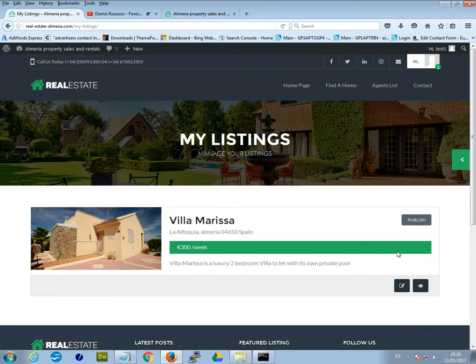There we are, you see, there is our listing. It's already been published because I've disabled in the admin the request for approval. Because obviously with admin we're going to have to make sure that people are putting up adverts that are appropriate, so we're going to enable a system where they have to be approved. Now, when they're approved, sometimes you'll have to come back here and publish it. But other than that, you can see it anyway. So we just click on there and we're going to have a look at the advert. Now, this advert is live, and this is what the general public are going to see.